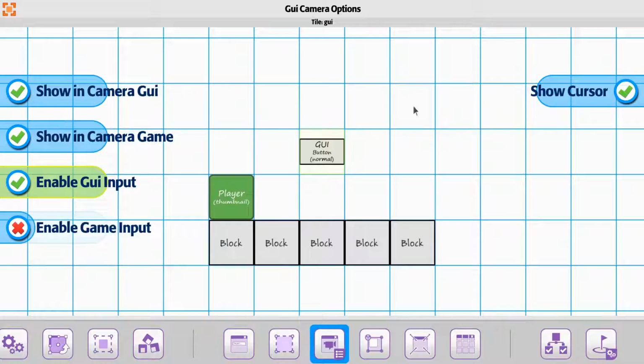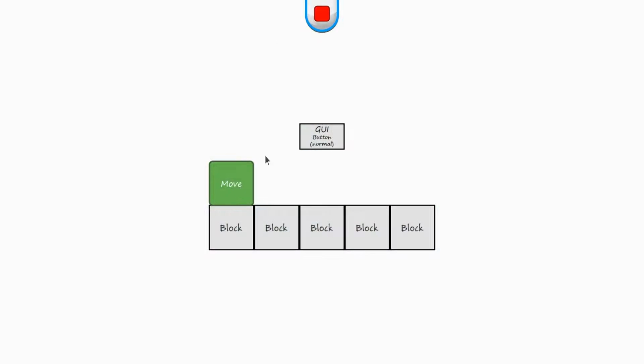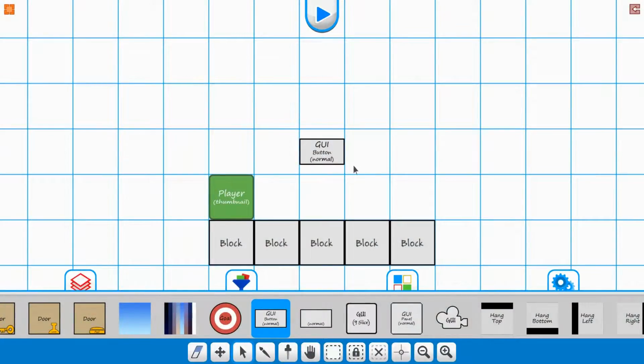these on. Now what this is going to mean is when we play, we'll see it inside the game view, but there's no camera to actually get input, so even if I try clicking on it, nothing is going to happen. So when I move over it, notice I'm trying to click on it, I can't drag it or move it or anything. So that just simply means that I need to do one of two things.